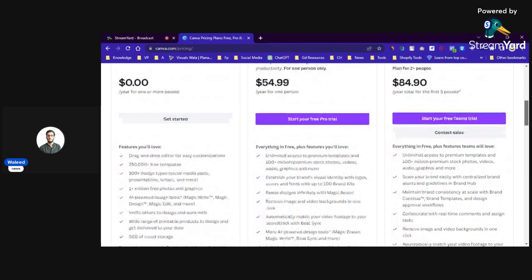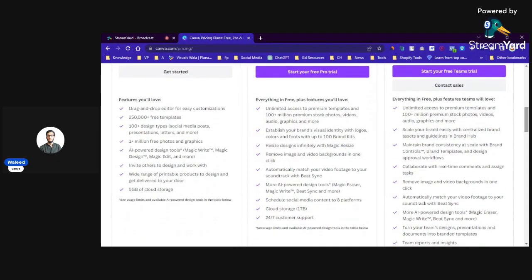paying any amount. And these are the feature lists. There are a lot of features in the free one, and in the pro one there are more features. Cloud storage is 1 TB, and there are a lot of other functions or features in the pro version.